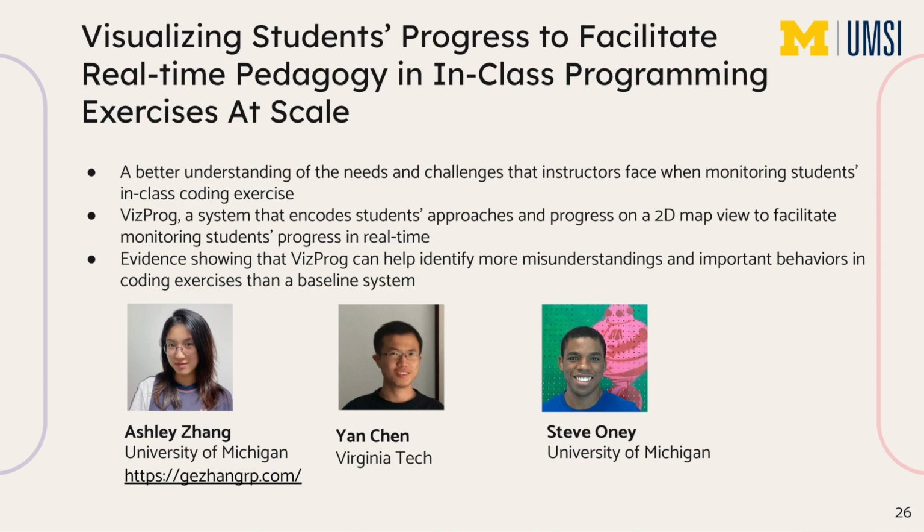In conclusion, we provide a better understanding of the needs and challenges that instructors face when monitoring students' in-class coding exercises. We propose VizProg, a system that encodes students' approaches and progress on a 2D map view to facilitate monitoring students' progress in real time. We provide evidence showing that VizProg can help identify more misunderstandings and important behaviors in coding exercises than a baseline system.